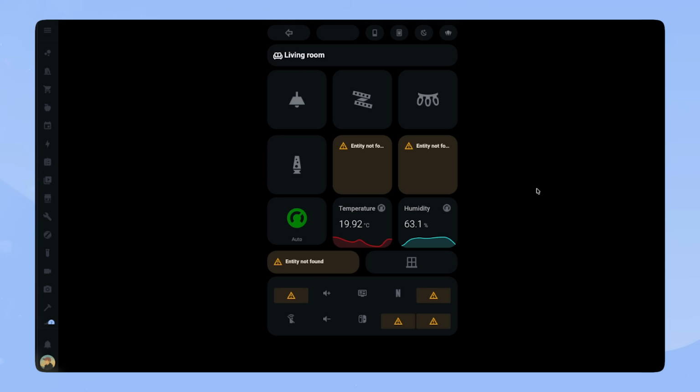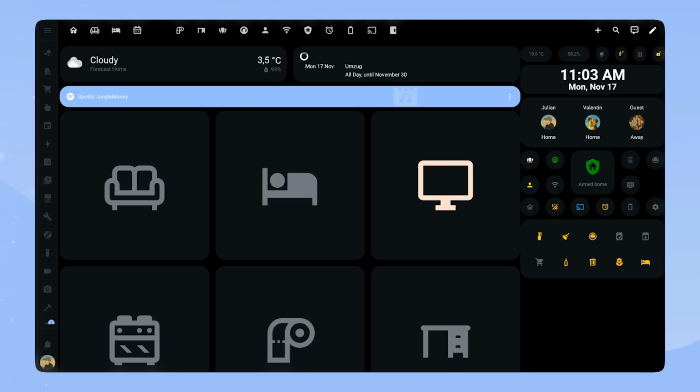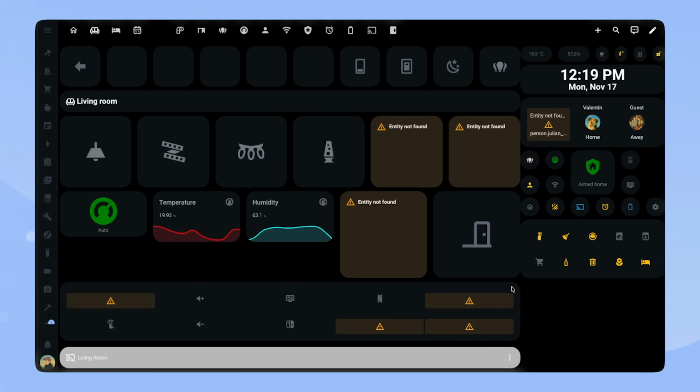Of course, where there is a mobile dashboard, I needed to make one for tablets, so I used the same principles to make a tablet version, which you can see here. This dashboard got actually quite complex, and as I was using a Raspberry Pi 3B at the time, the dashboard was very unresponsive. As you can see, over the years, some of my entities have changed.